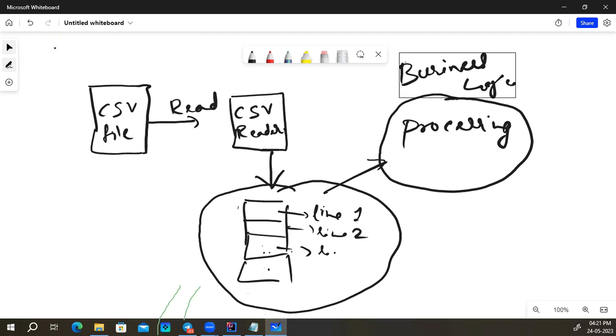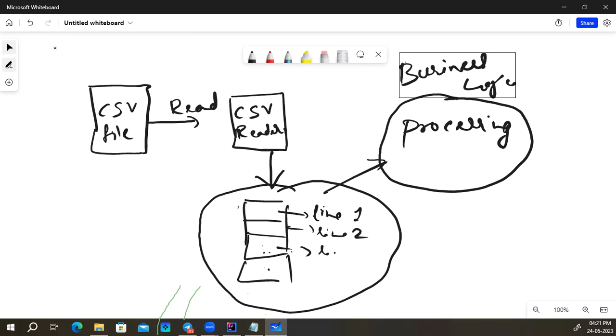So now what I was saying, the processing code. The processing code can be converting this line to a Pojo object and then doing some processing. Say, for example, you want to change some name, or just update whatever it is, or you want to do some calculations on every record. That kind of processing, you always try to separate out from the file reading logic.